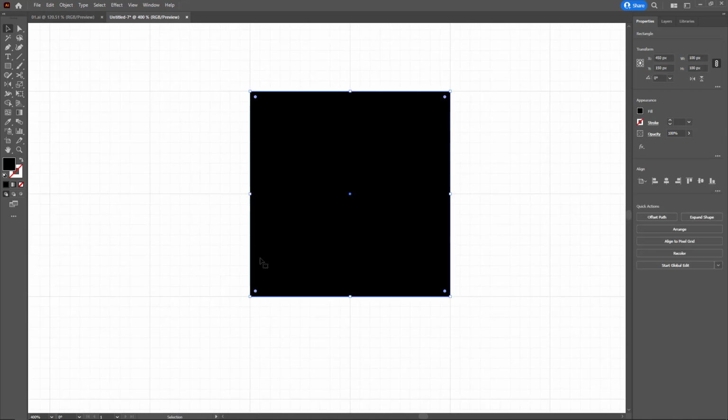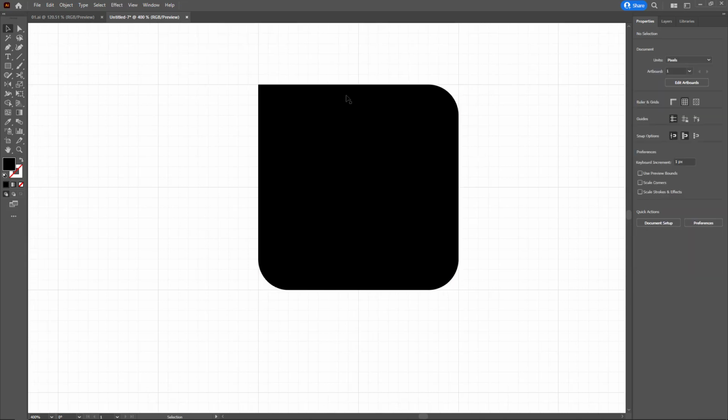And these 3 corners are rounded in the robot, so I'm gonna go to transform and click on this more option, and from here you can see these corner points here. So I'm gonna click on top right and make it 15 pixel, top bottom 15 pixel, and bottom right 15 pixel. And let's add some eyes.